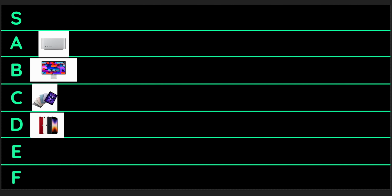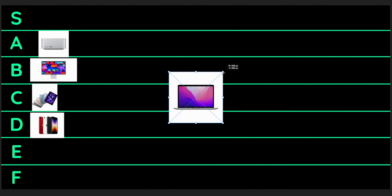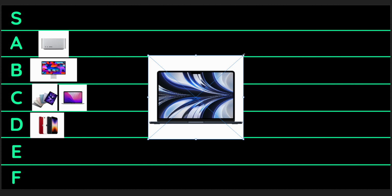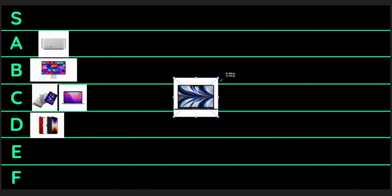So now let's move over to WWDC, where we got two big things: the new MacBook Pro and the new MacBook Air. Now, we'll start with the MacBook Pro because when I say new, what I really mean is C tier. I don't think that this MacBook Pro is actively bad, but it's certainly not really accomplishing anything, right? So the new MacBook Air with the M2 chip, this is honestly a fantastic laptop. It has been one of my favorite products of the last 5 years, I would say.